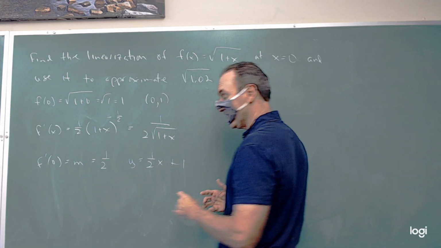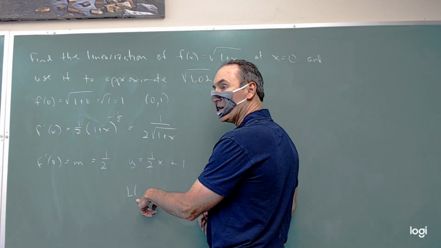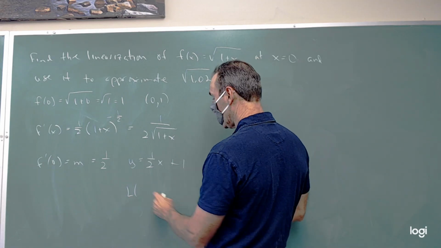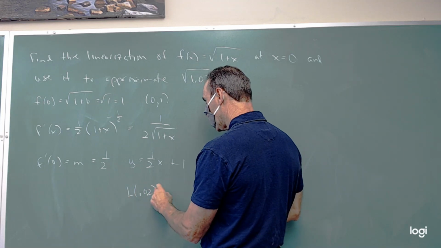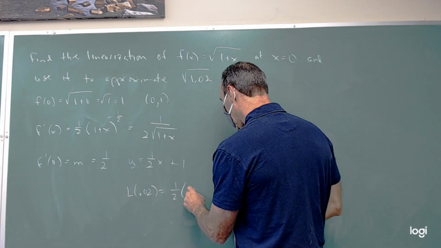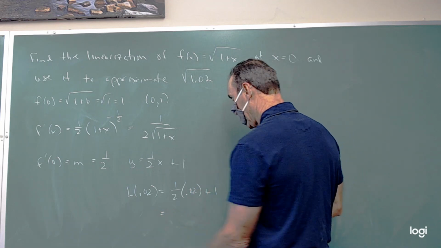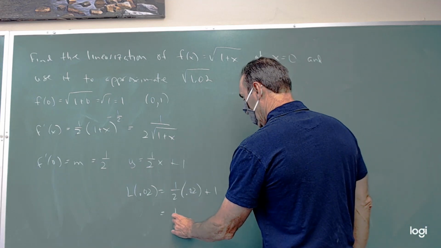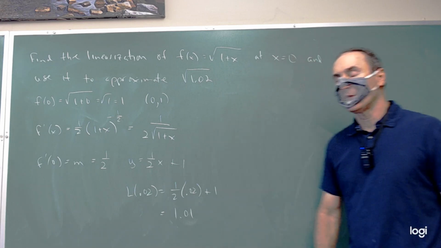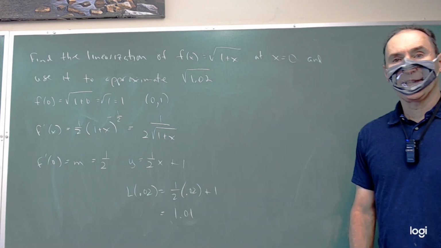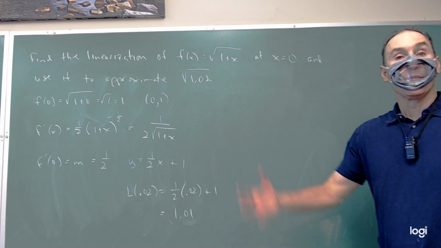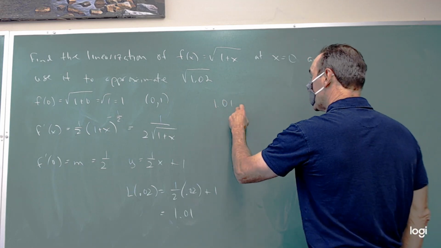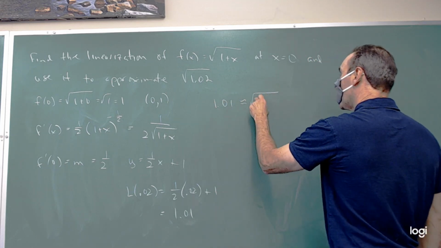See it? So I'm going to go back to this crazy functional notation because it's easier to show I'm plugging in 0.02. So I say L of 0.02 is going to be 1/2 of 0.02 plus 1. Well, half of 0.02 is 0.01, and added to 1 is going to be 1.01. Kind of crazy? So, how good an approximation is it? Grab your calculator. So here's our approximation. You're saying that's approximately the square root of 1.02.